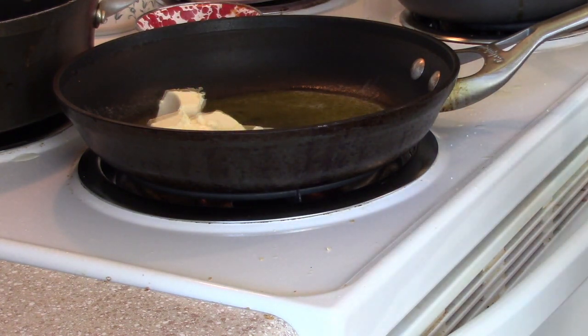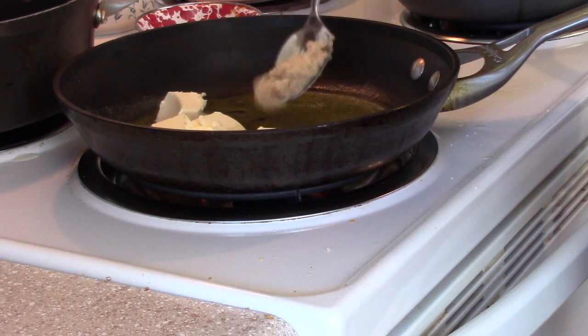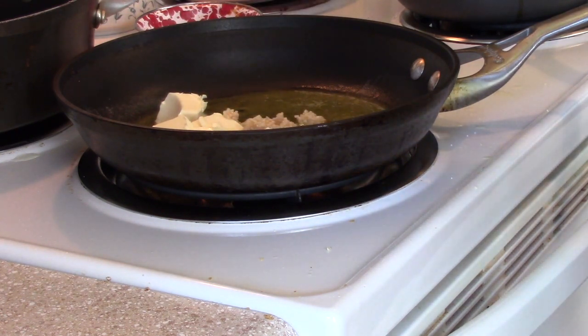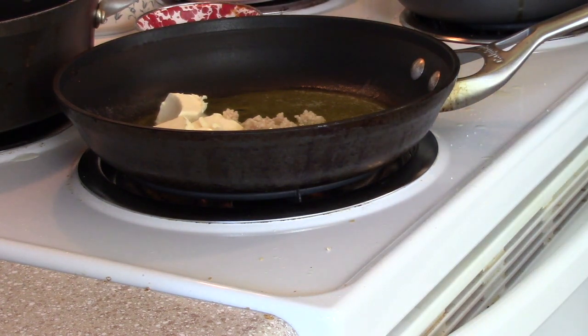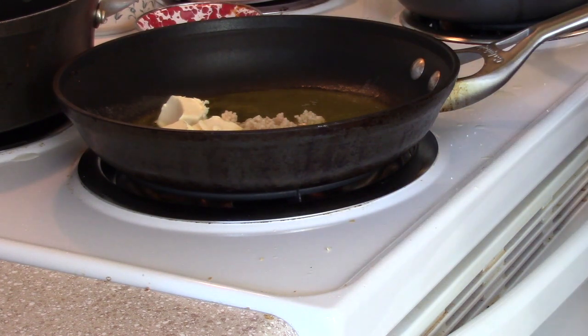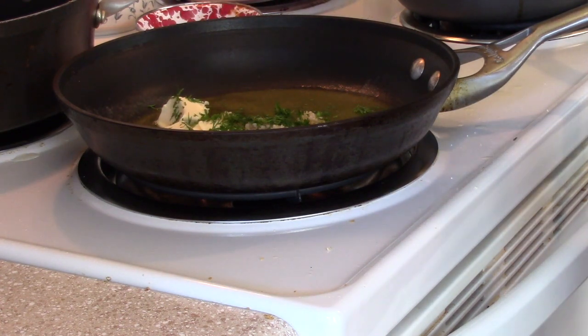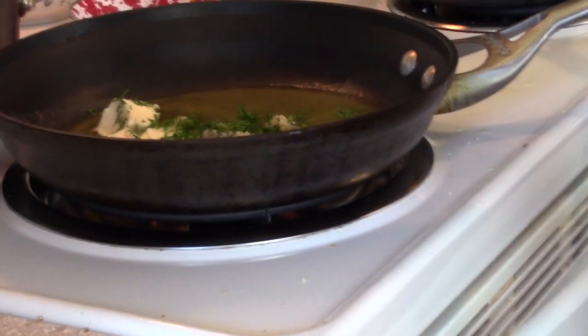While that's melting down, we're gonna put a little bit of minced garlic in. That's roughly about 2 cloves of garlic. Okay. Now we're going to make this nice and herby. So first thing we're going to do is I've taken a couple of twigs of dill. And we're going to put that in. It's actually about a tablespoon and a half of dill. I'm going to sprinkle that in on top and see if I can get zoomed in some so you can see more.